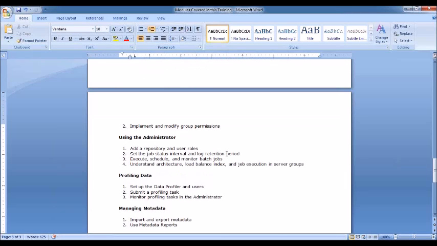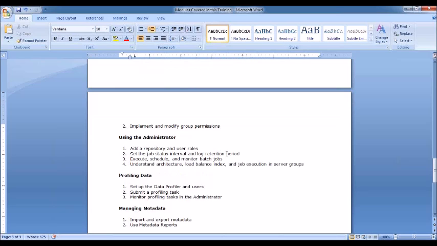Next point is we can profile the data. So data profiling can be done. Why data profiling is very important here is that it is a thing wherein you need to massage the data, cleanse the data, and transform the data, making your data go from a raw, unstructured format to a structured format.